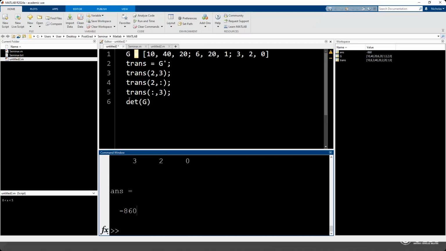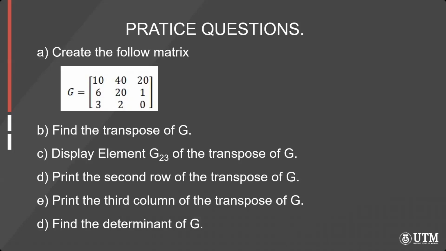So this is how you can use it. If you do not know the functions or whatever you want to do, you can just search with the fx, or you can just open up the MATLAB documents and search from there, and you can see all the documentation on the built-in functions and everything, because this is essentially just a calculator, and you can find everything on matrices, and you can get the value here, which is negative 860.